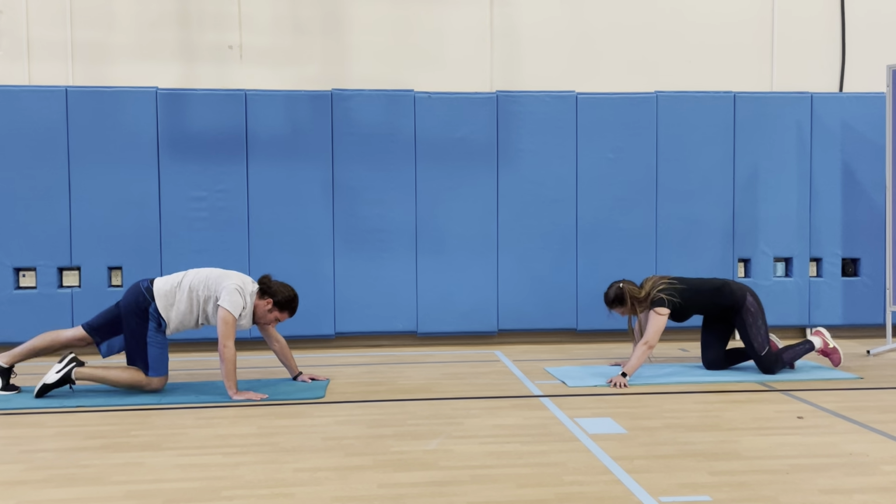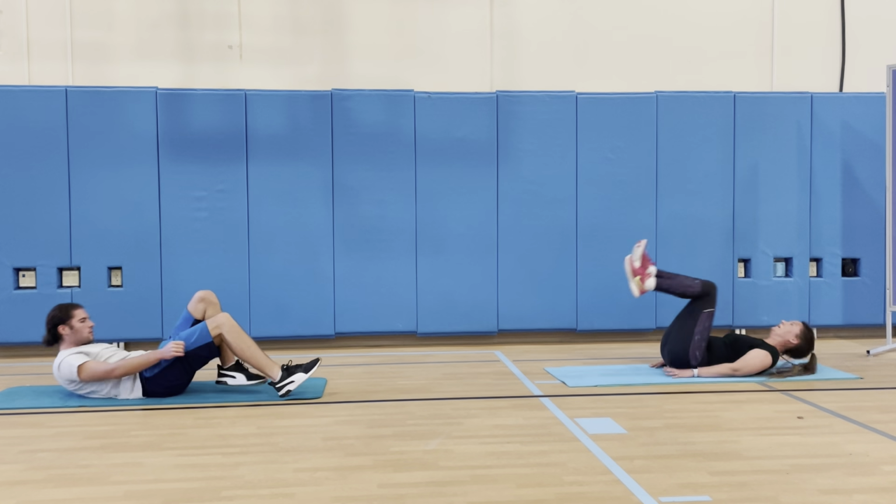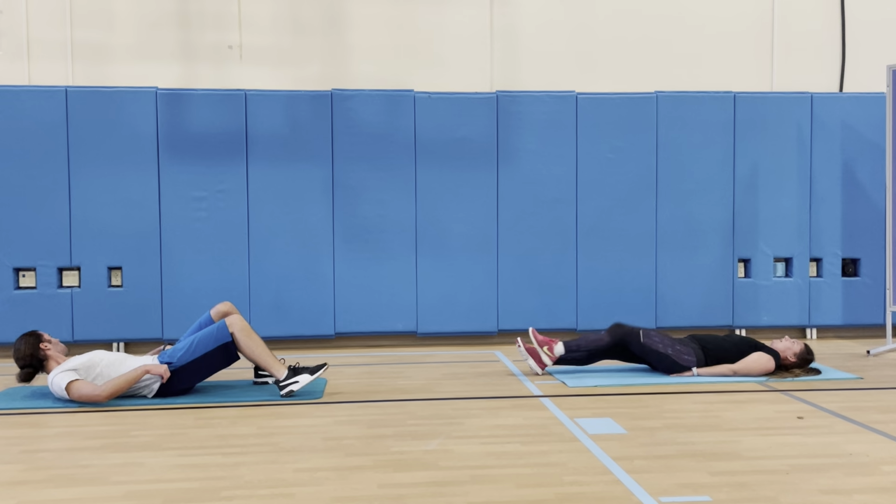And to leg lift. Almost there, everyone. Good work.